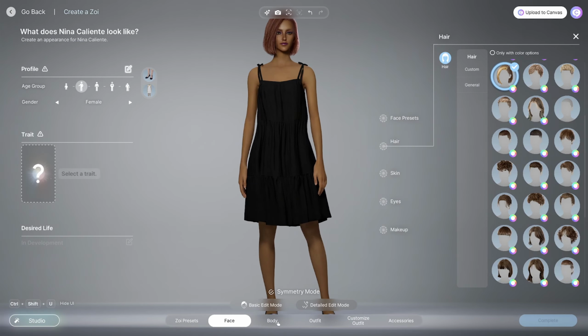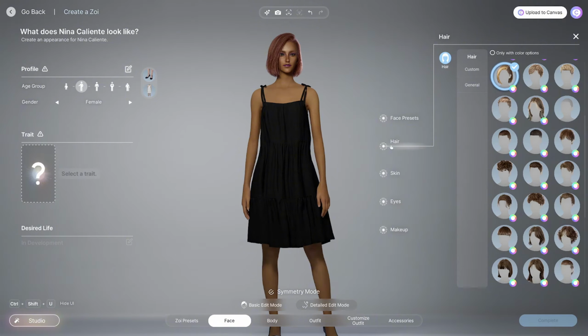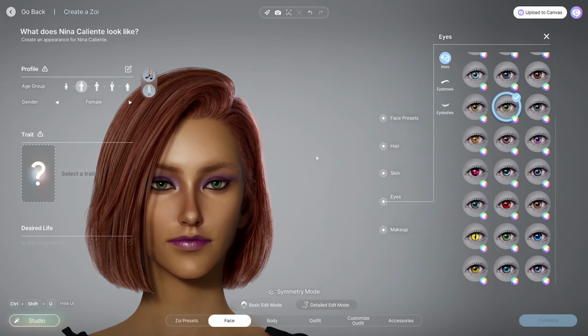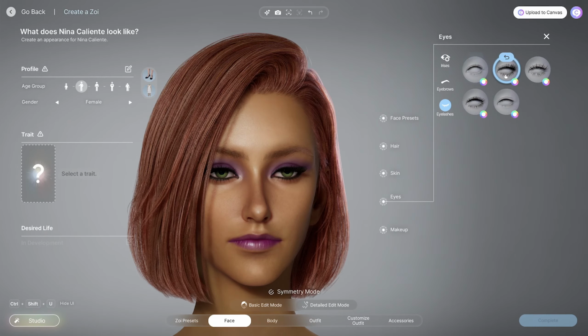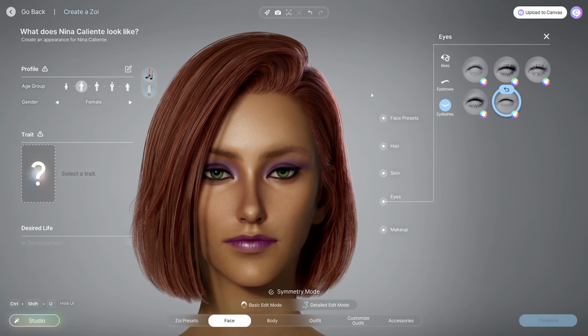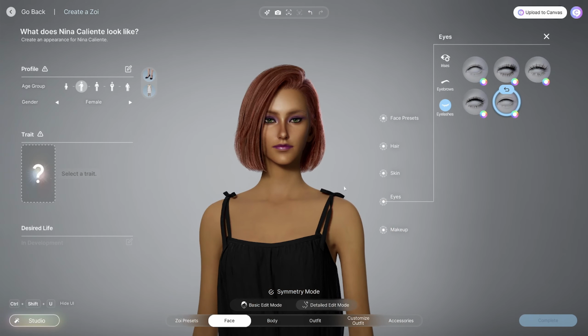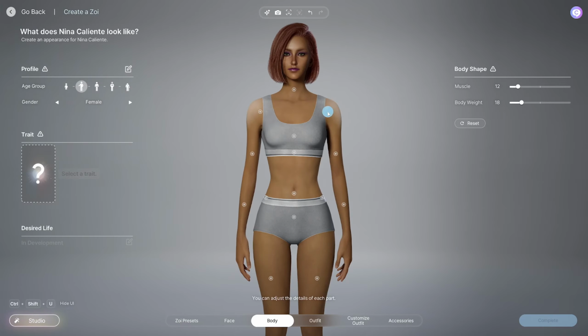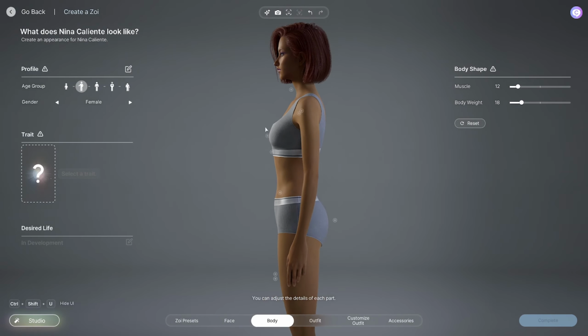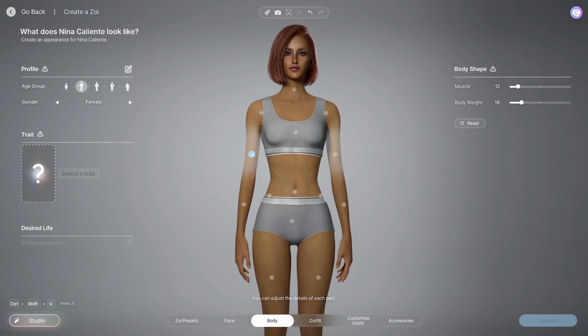But first, now what we're going to do is move to eyes, and we're gonna give her some of those eyelashes back. Now, Dina had really long eyelashes, but I feel like Nina wouldn't have as long. Moving on to body, Nina and Dina have the same body preset in The Sims 2. I'm just gonna make slight adjustments because no one has the same body type. Well, I guess some people do, but I don't think it's that common.